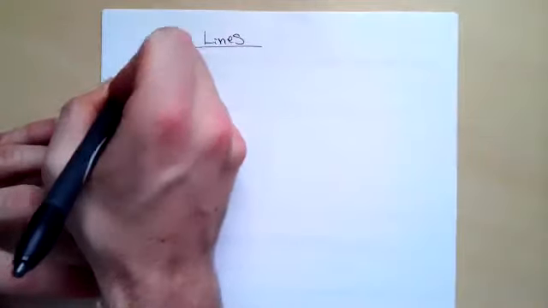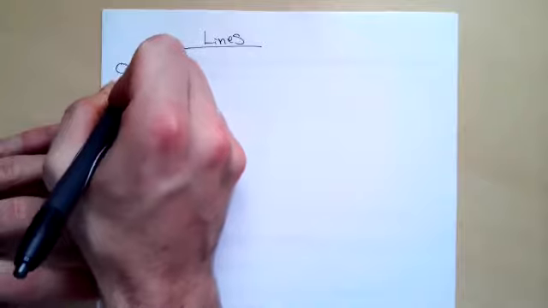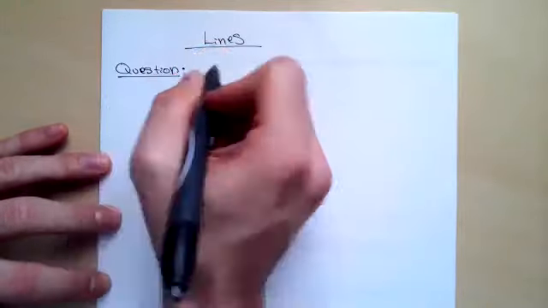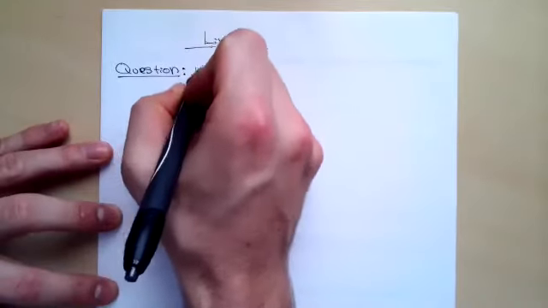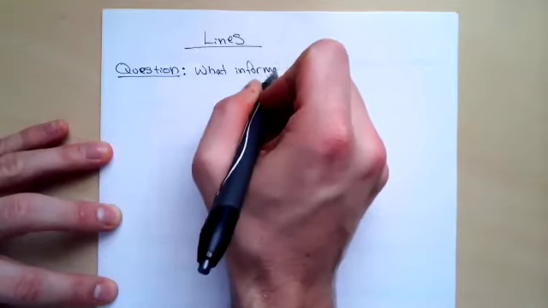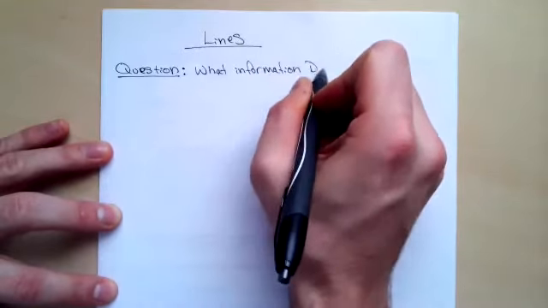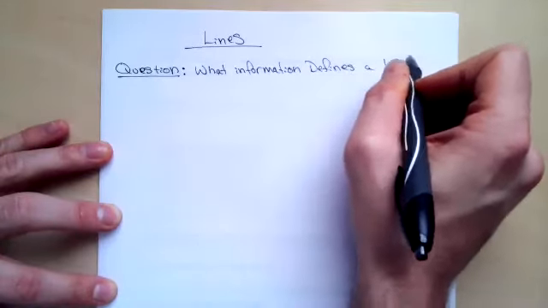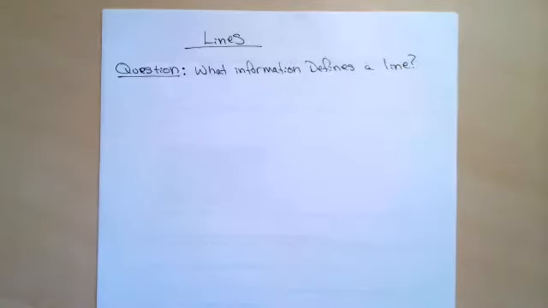So what do we want to think about lines? It's one of the first things we learn, and I want to pose it with the question of a geometric question in terms of what information defines a line. It's a very good way to approach geometric problems, especially as they get more complex with lines and circles.